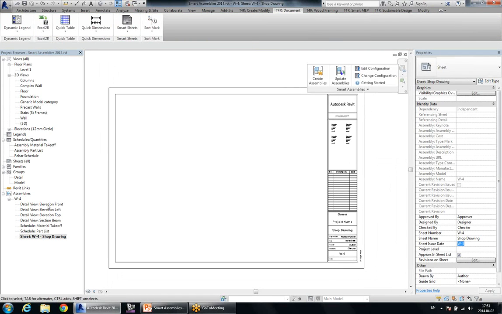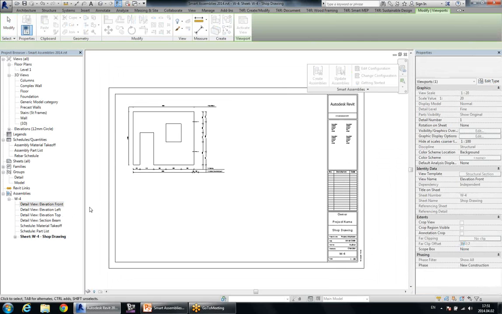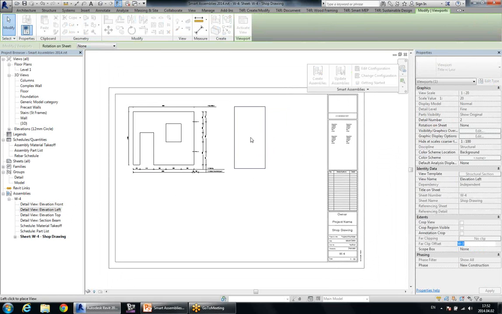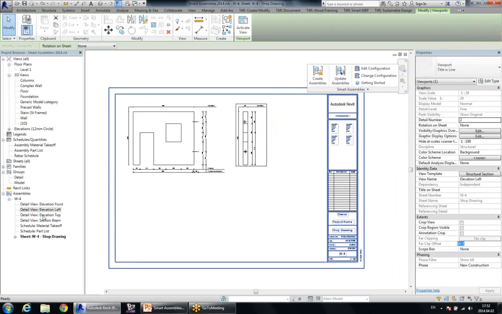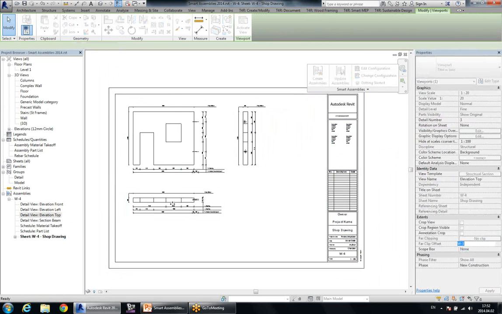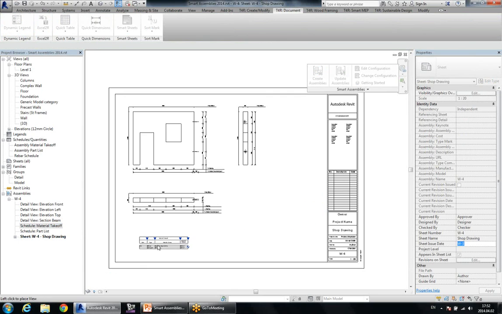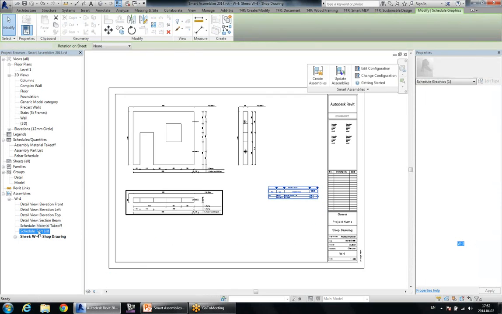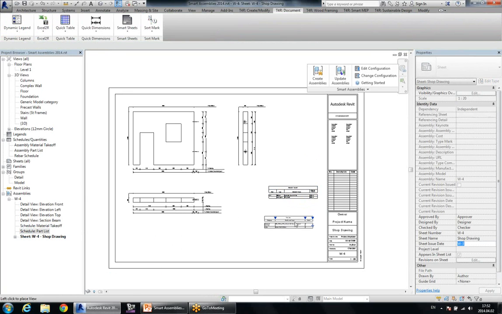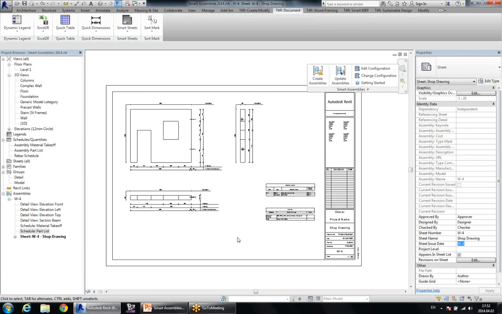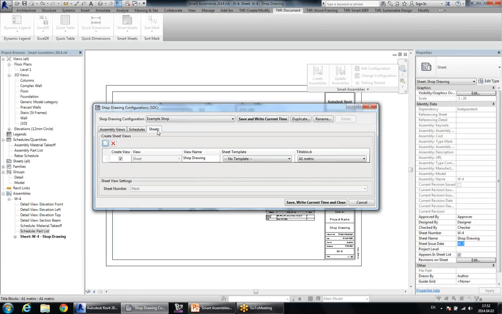So we can add views into the sheet. This scenario we have to do just for one sheet, just in the beginning. For example, I will add the material takeoff here, and the part list maybe somewhere here. Now when the first sheet is created, we can go back into configuration settings, into the Sheets tab, and here you can also create additional sheets.